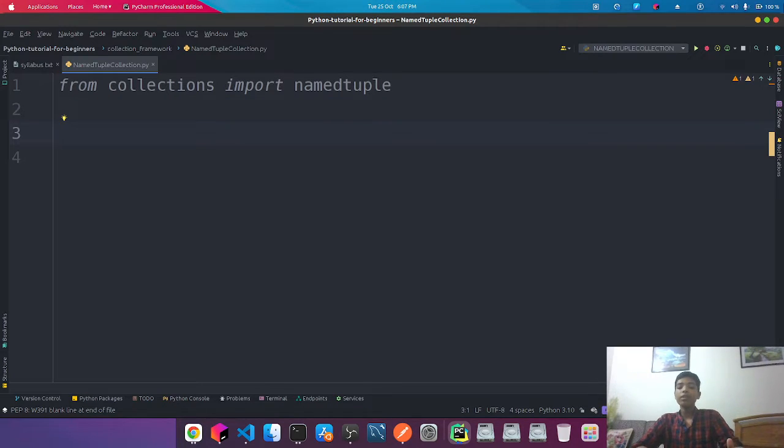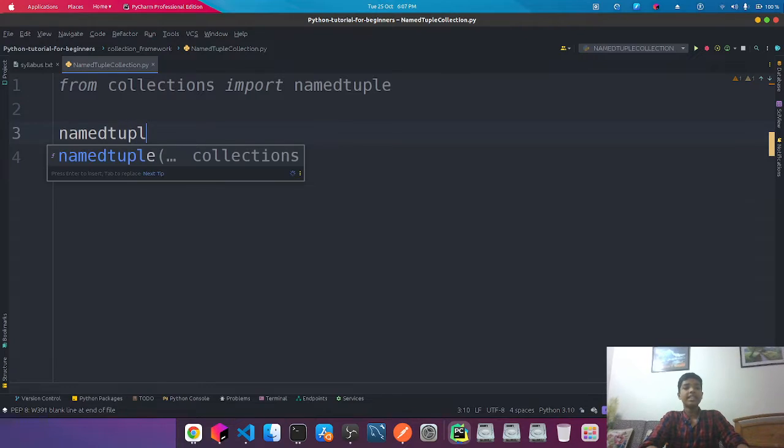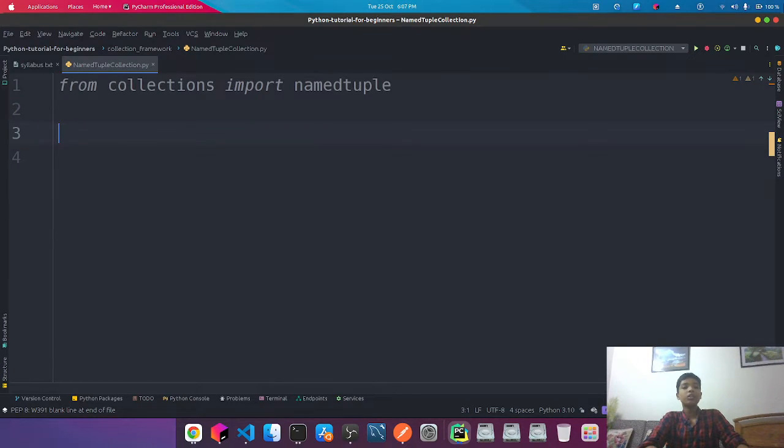So basically, we have explained things with dictionary, but in named tuple, we're not going to use a dictionary. There'll be another thing, which is a class. We're going to use a class. What named tuple returns is a class, and to that class we can pass some constructor variables. With these variables, the attributes and the values are set, and if you want to change that value, it's impossible. You'll say that it's possible for a class, but with classes it will take much more lines of code and it will make your code more disgusting. So using named tuple makes it super easy. So let's just get started.